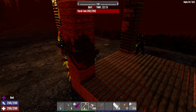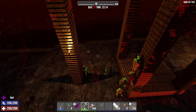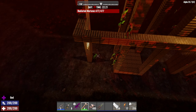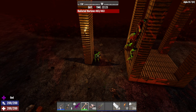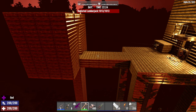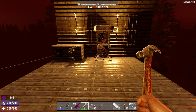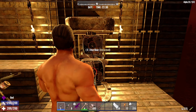Okay, just pausing now. See, something is different. What is it? Why are they all going over here now? Okay, well, what I'm going to do, just to prevent this happening, see, I've done a handful of tests already, and this wasn't really happening on the first time through on the Horde, on this latest test. So, okay, let's go back like this, and I'm just going to come and stand out in front here and see if that helps with the pathing.